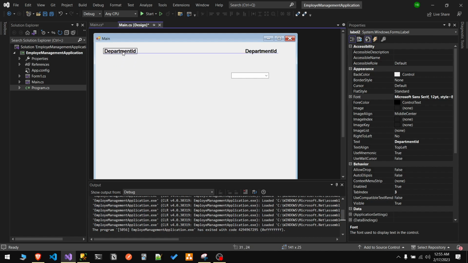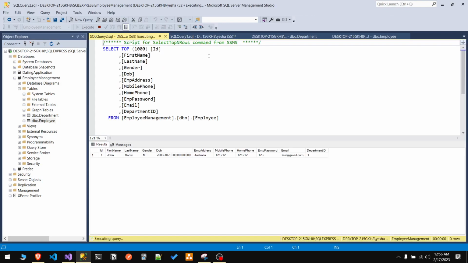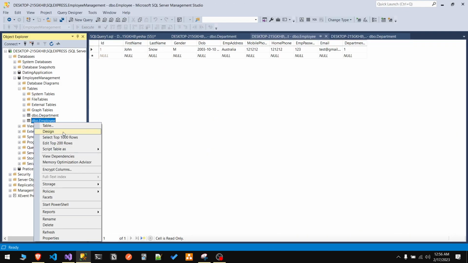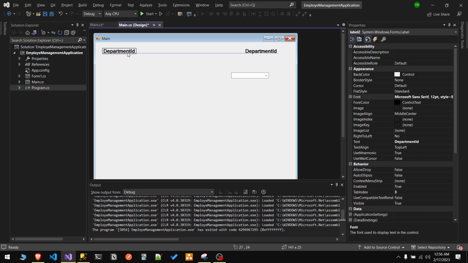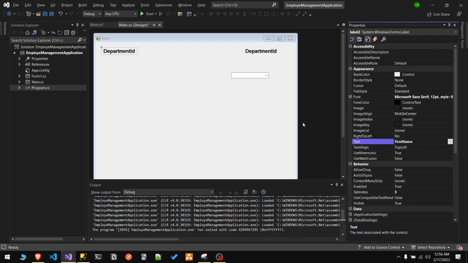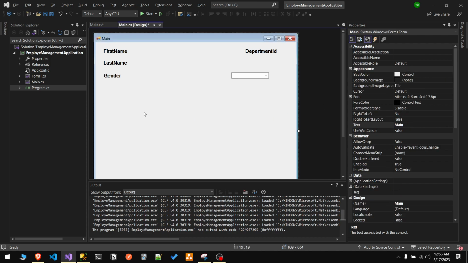Right. So as for the fields, we have the first name, last name, gender, DOB, and information which needs to be inserted. So first name, last name, gender.